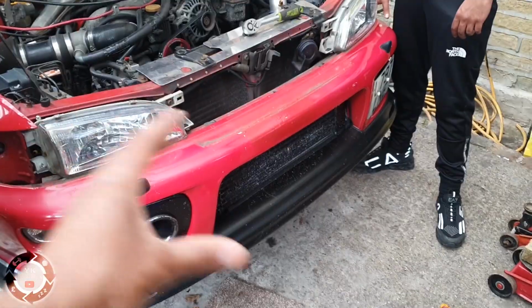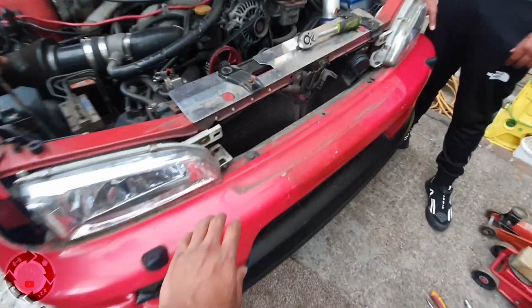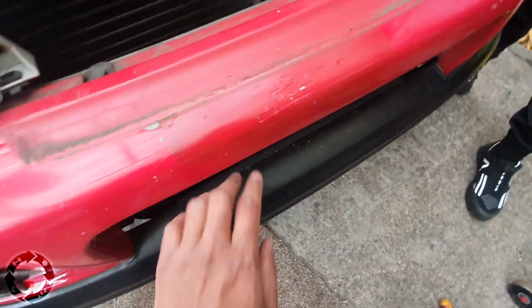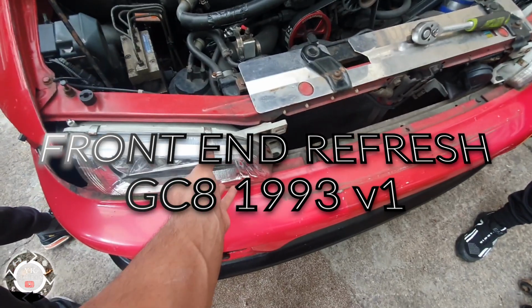Hello everyone and welcome back to YK Recreation. In today's video, removing the front end of the Subaru. Why are we removing the front end of the Subaru? Because as you can see, it's got a bit of paint flake here and there, so we need to clean it up. So to take the front bumper off, you need to remove the headlights.